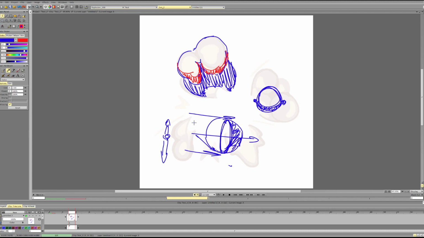So if we draw it like this, it means that the light source is hitting more from the camera. And if it's hitting from the camera, we won't see a shadow. And if it's hitting from behind, so if the light source is hitting like this, the shadow will be here. And so on.